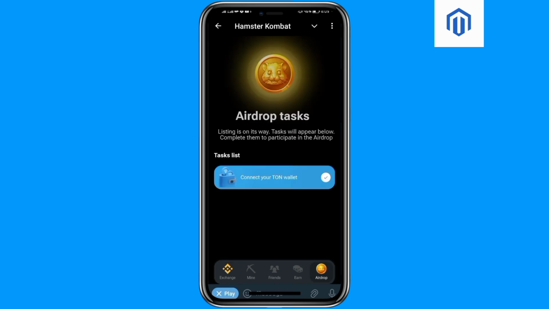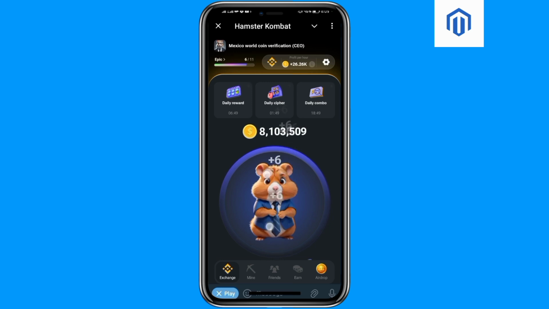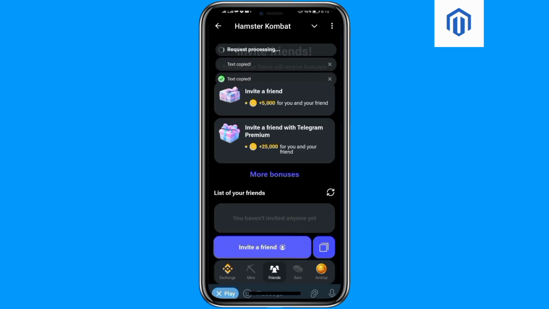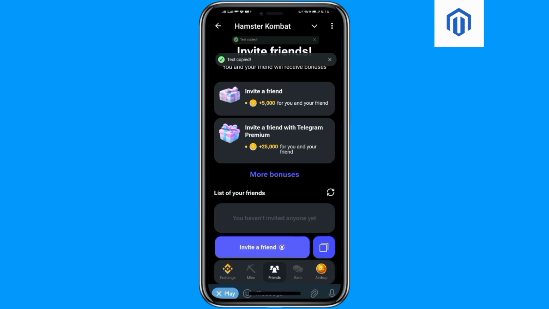Okay, so guys, moving ahead here, you can't currently withdraw Hamster Kombat. Why? Because this coin hasn't yet gone live, or the coin hasn't yet been launched. But as soon as this coin is launched, trust me guys, people are going to be making a lot of money. So what I would advise you to do is to come to friend zone here. When you come to friend zone, copy your referral link. Okay, when you copy your referral link, send it to your friends so that you can get more and more coins. As you can see, if you invite a friend and the person joins using your link, you'll be earning 5,000 coins per person you invite.